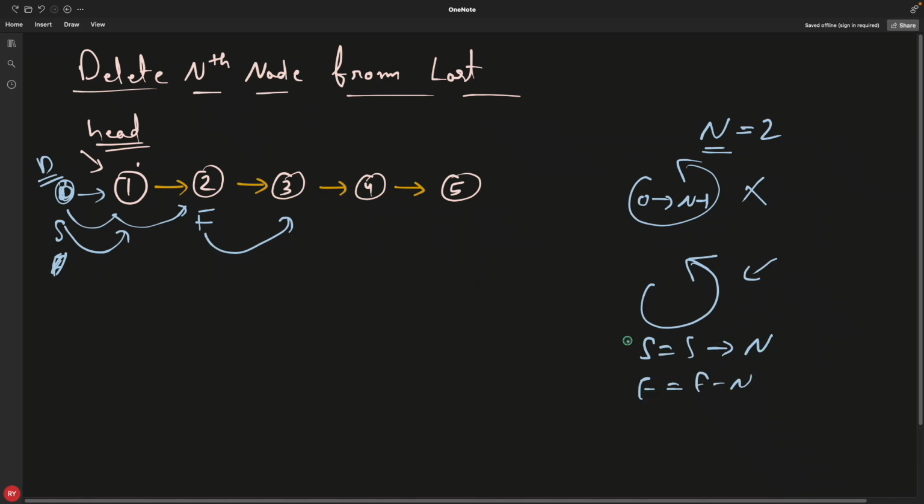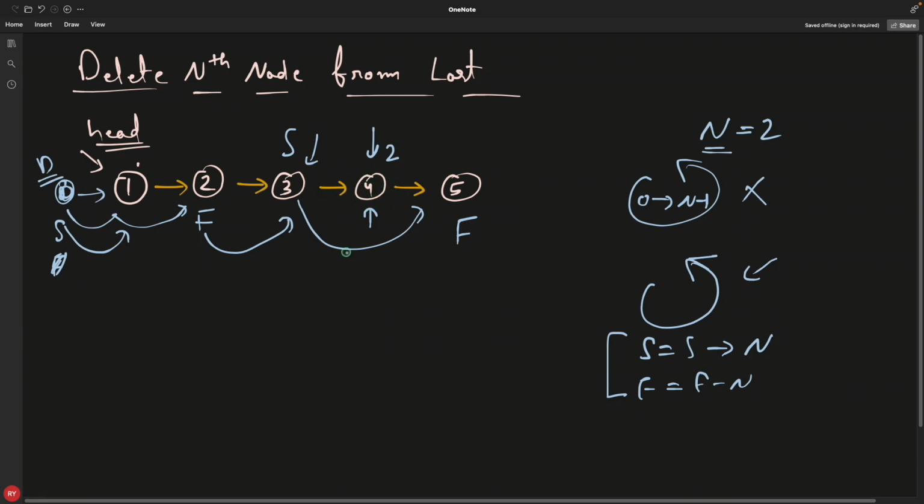As they will be moving together, by the time fast is reaching here, your slow pointer would be reaching here. Now you might be saying that you want to delete this, so what is this slow pointer doing here? That is not correct. Actually, you want to delete this, which is second from the back. But the point is, you cannot just delete that. You have to connect this 3 from here, right? So in order to connect this 3, you have to be on 3. So now slow is here, fast is here, and slow's next is going to get deleted.